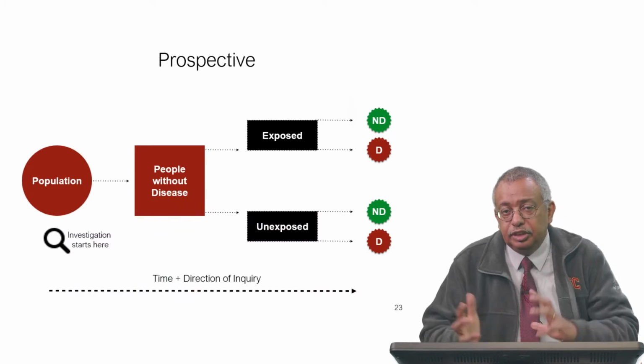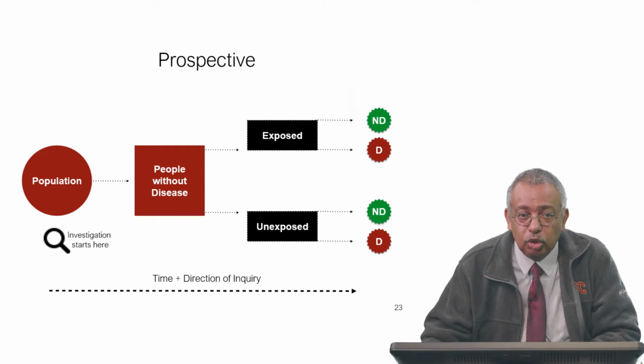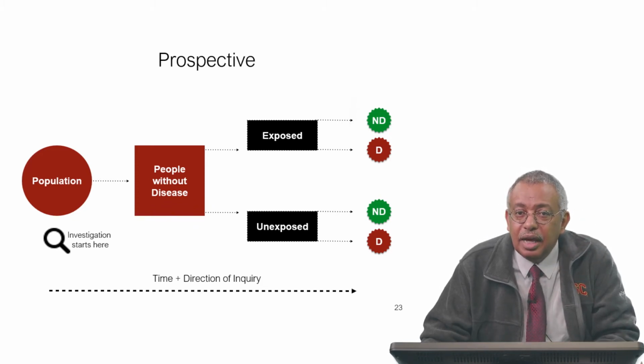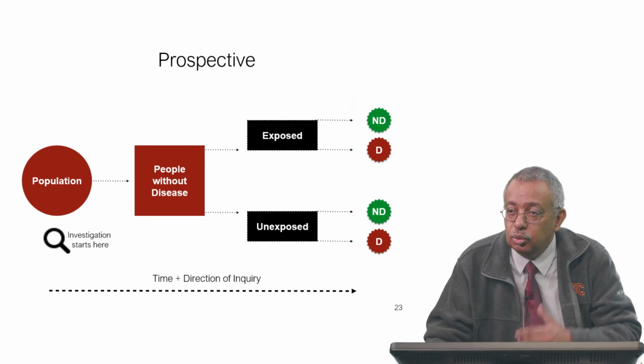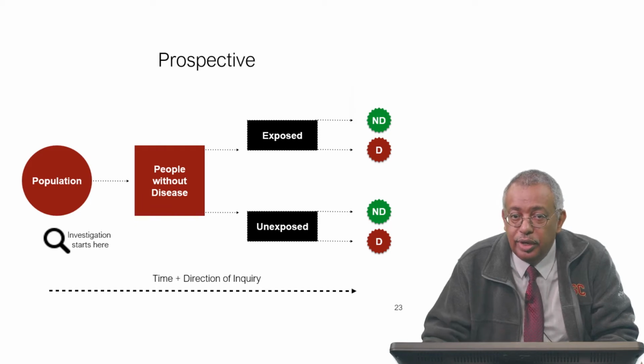So here you can distinguish between what we call prospective and retrospective. In this case, this is actually a prospective cohort study. You start with the population, and the investigation is starting here where the lens is, and then you start with people without disease because you're trying to see who is exposed and who is not exposed within the study period. So you have to have a clean population to start with. And then out of those exposed, how many of them develop the disease or condition, how many do not, and the unexposed also. And then you try to compare whether being exposed actually leads to more of the condition or less of the condition. So the time and the direction of inquiry are actually going in the same direction in this case.